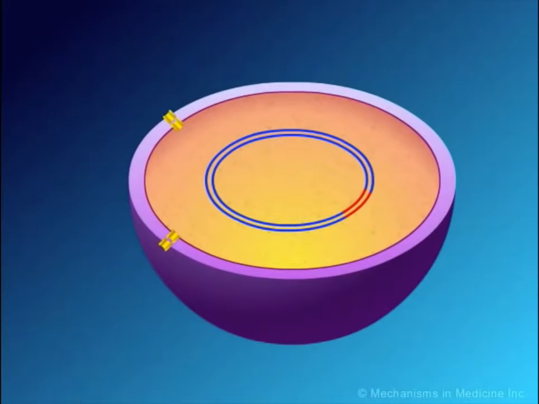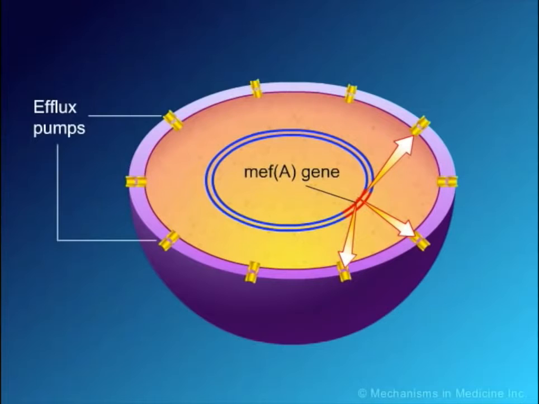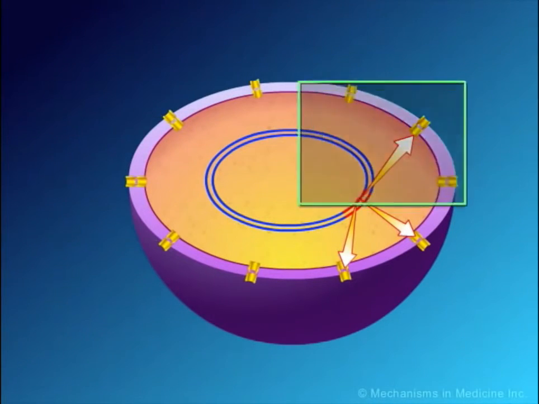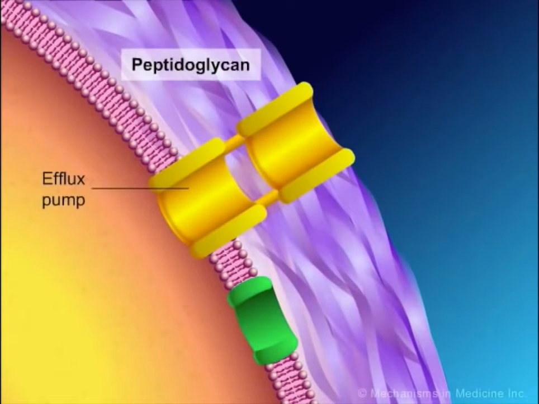A second mechanism of bacterial resistance to macrolide antibiotics is mediated by efflux pumps. These efflux pumps are encoded by the MEFA gene, which is a transposable element. Because they confer resistance to only macrolides and not lincosamides or streptogramin B, they are referred to as the M phenotype. The efflux pumps are energy dependent and for S. pneumoniae result in moderate levels of resistance.